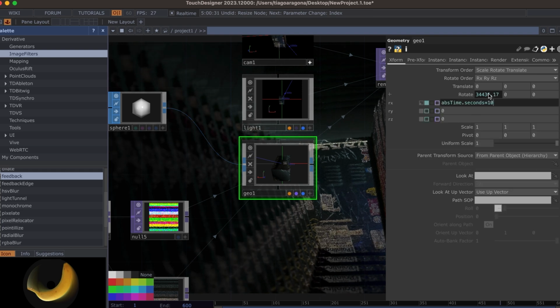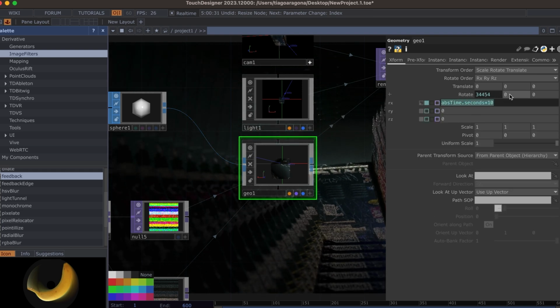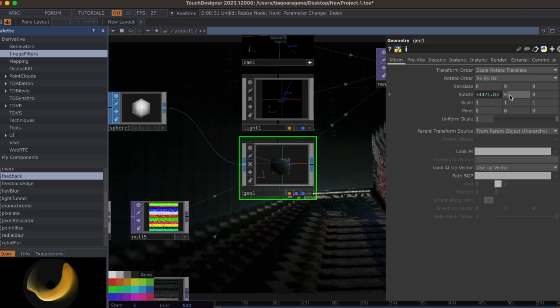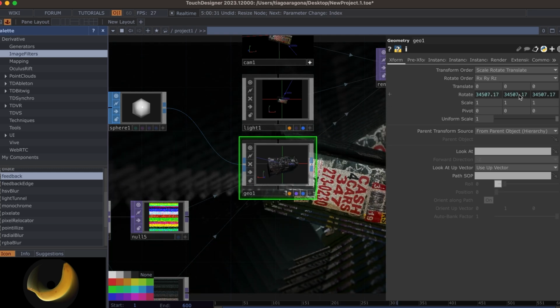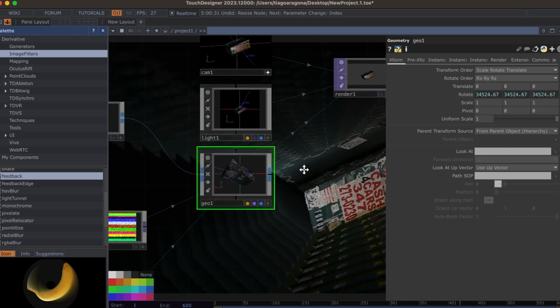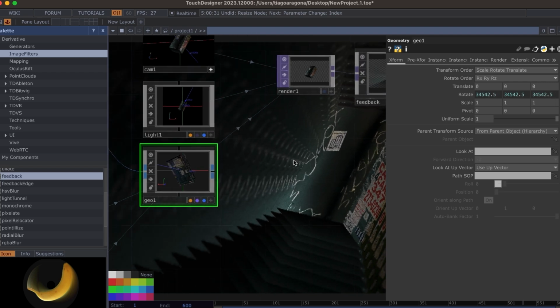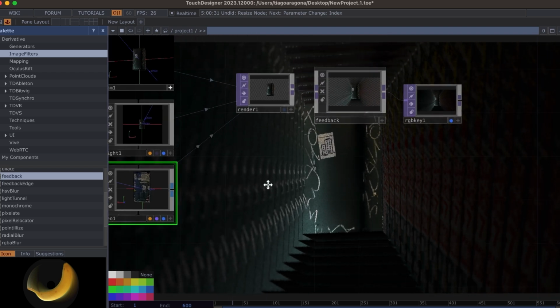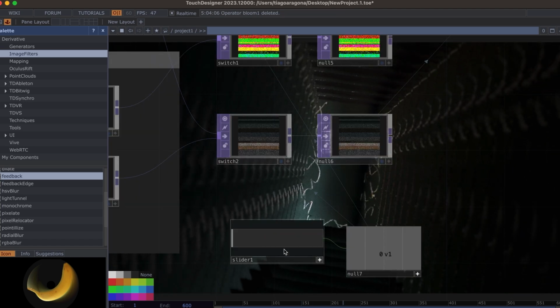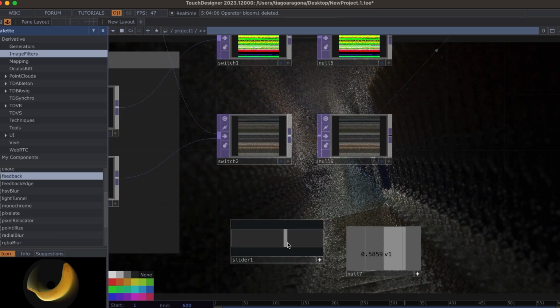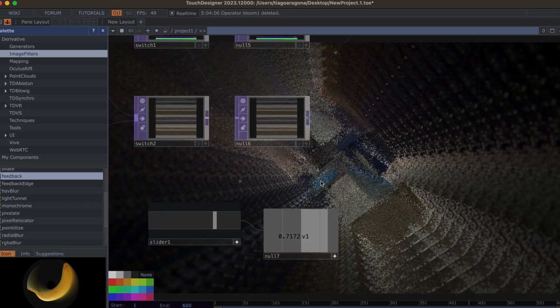This is basically taking the time and we are using the time for the rotation. So we're gonna put that in all axes, and we're starting to get this very cool effect with the object rotating. And that's mainly it. Here we have our own tunnel effect based on point clouds.